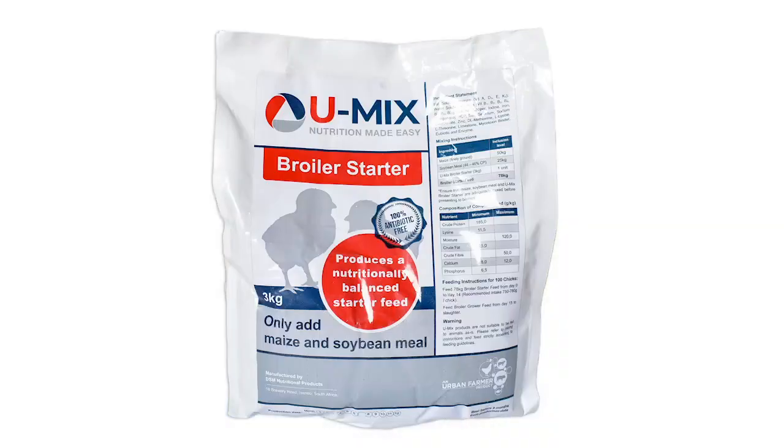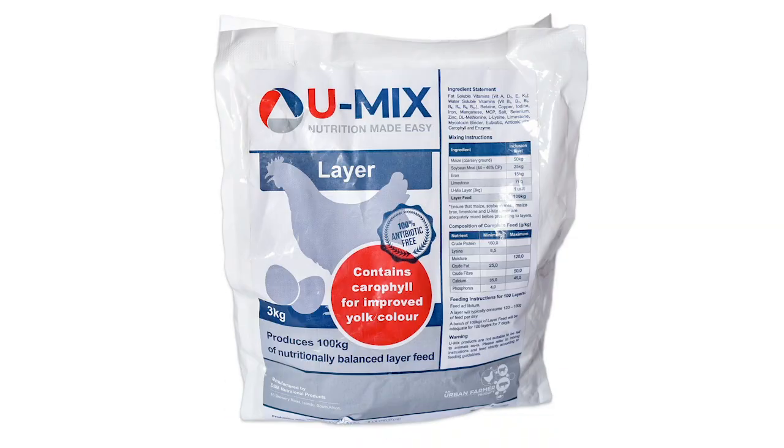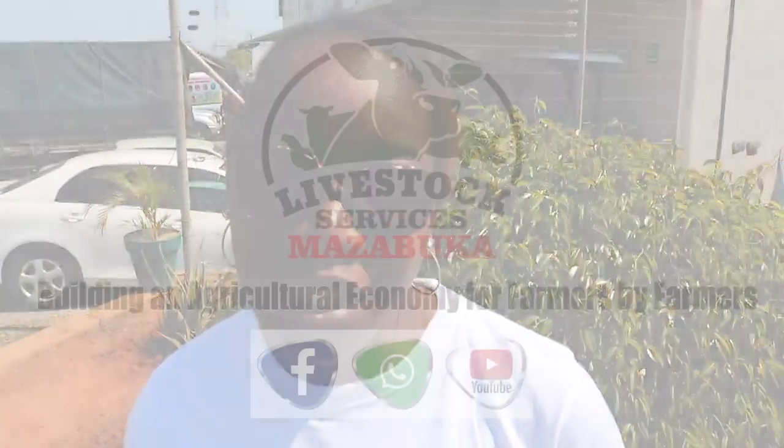So on the market right now we have U-Mix broiler starter, U-Mix broiler grower, and U-Mix layer. All these products are easily accessible at livestock services in Mazabuka.